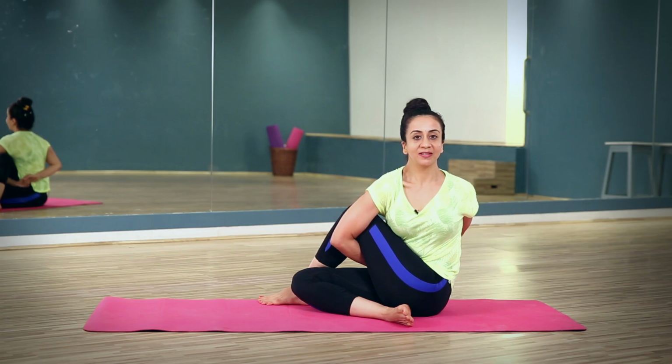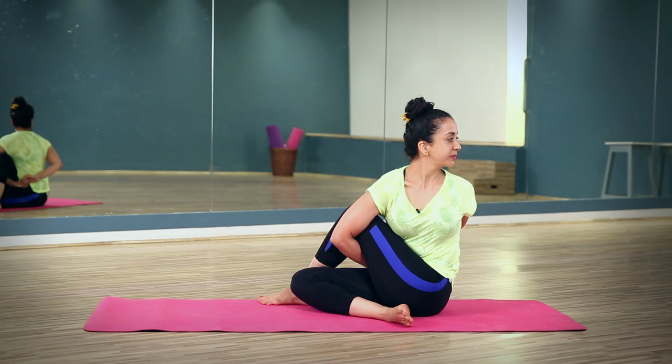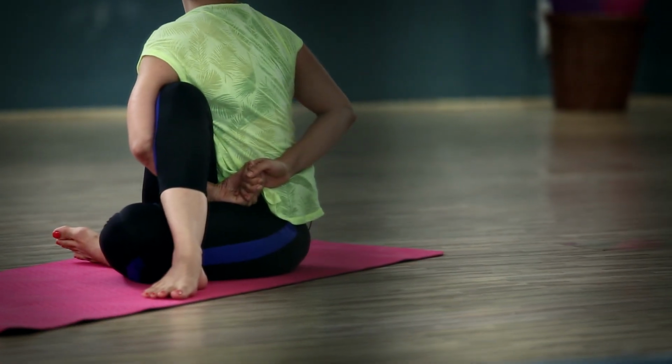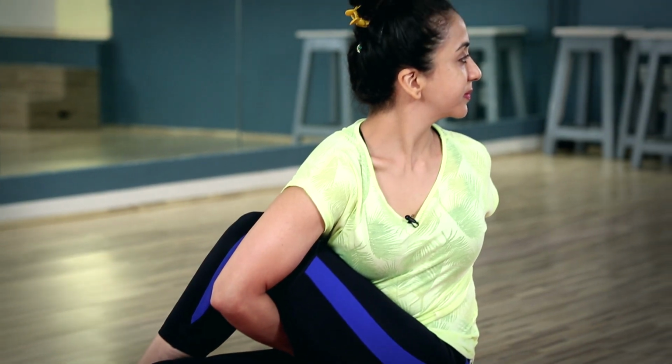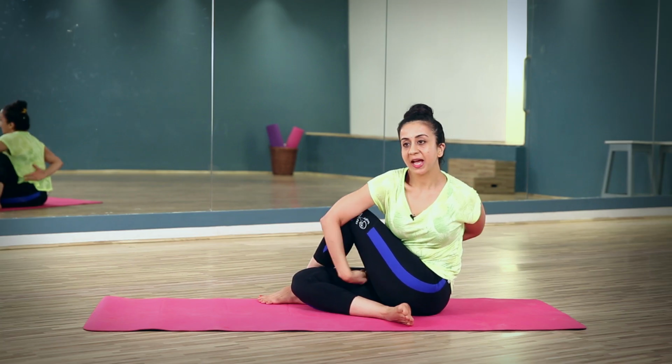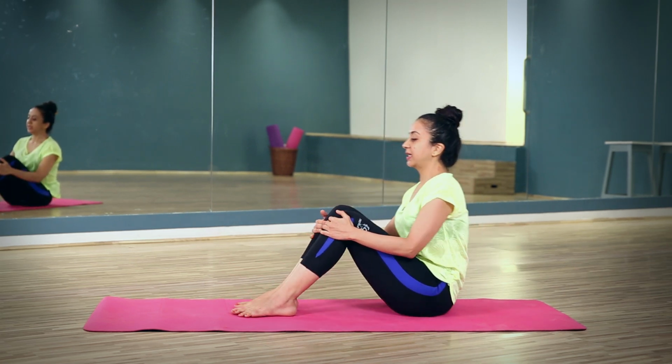Clasp both hands together. Inhale deeply. As you exhale, go into the twist. Take 5 deep breaths. Release the hands slowly if you are binding them. Come back to the center. Hug the knees into the chest. Straighten out your spine. Relax the shoulders. Take a couple of deep breaths.